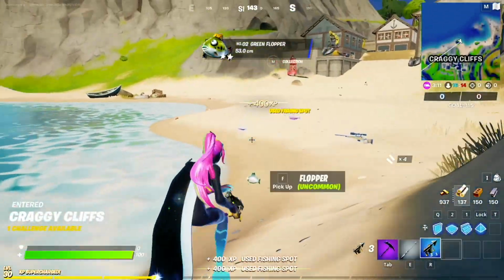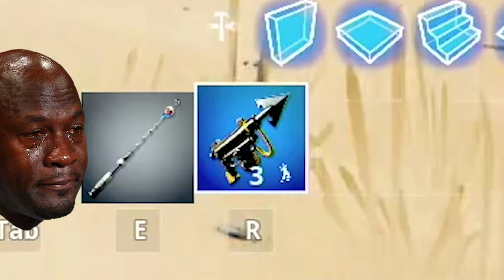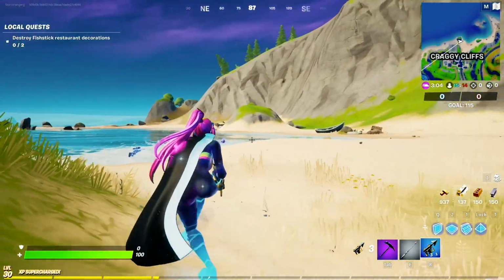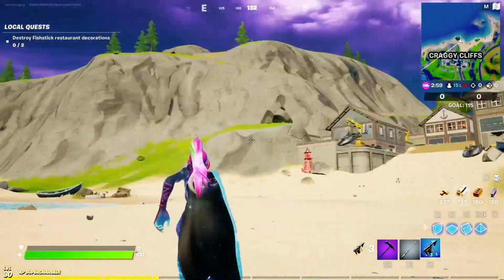Alright, so we're in a game of Team Rumble right now, but you may notice we only have 3 uses left of the harpoon gun. I actually didn't do this glitch, I just got it down to 3 uses for the point of this video, but pretend that I actually did this glitch and have 3 uses left. What are we going to do? Well, it's actually pretty simple.